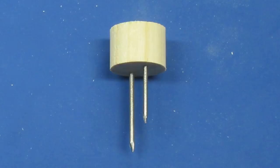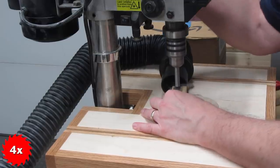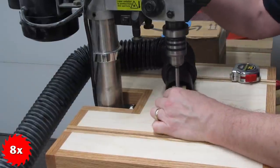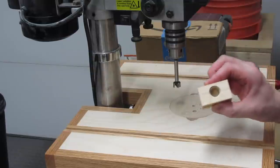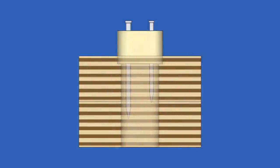Now I need to hammer the nails into the dowels, and I need some way of supporting the dowel as I do it. So I took some scrap wood and cut a shallow hole the same diameter as the dowel, then drilled the rest of the way through with a narrower bit so the dowel has a ledge to rest on, yet there's still room for the nails to go through.